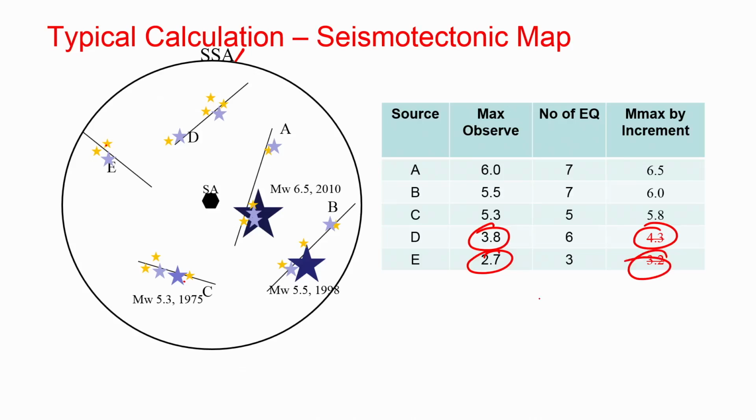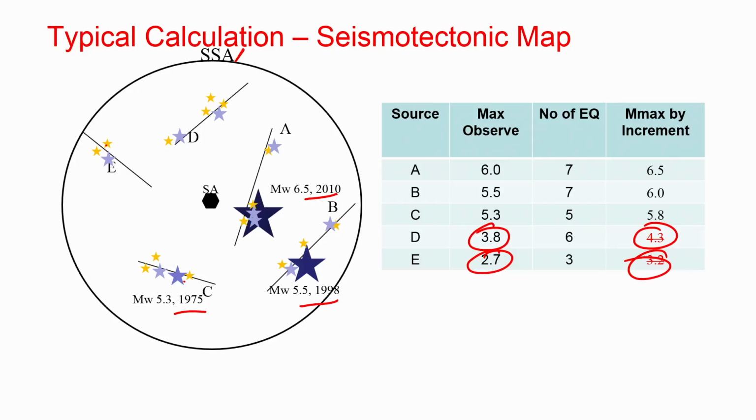So, the next is the number of earthquakes. The number of earthquakes is basically associated with the PSHA procedure of rupture based analysis, that is why we are taking that also, to show how it varies. For example, A has many earthquakes, B has many earthquakes, C has many earthquakes, because this is from past earthquakes that occurred. You can also see the period of the earthquakes: 1998, 2010 and 1975. So, this is about the seismotectonic map, to try to understand how the data is there.